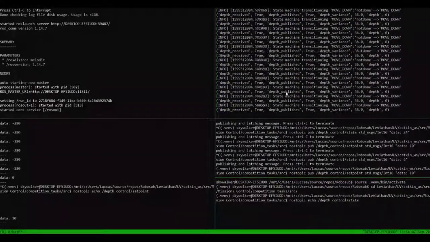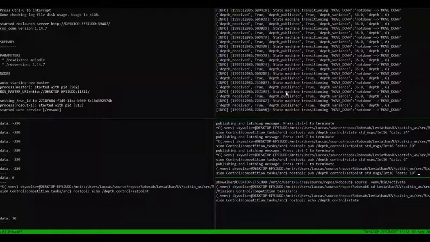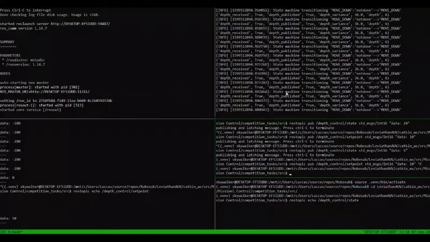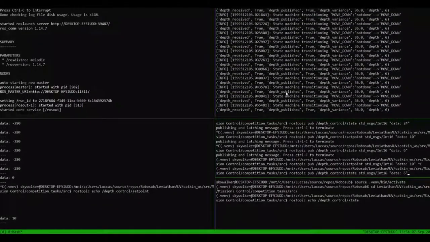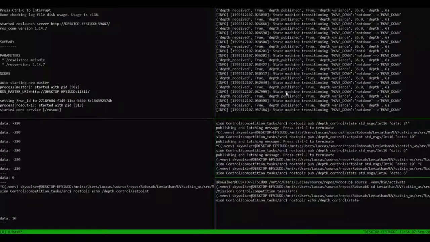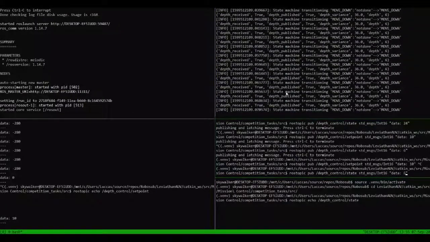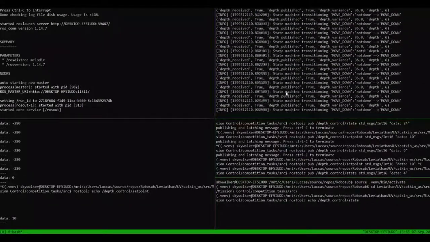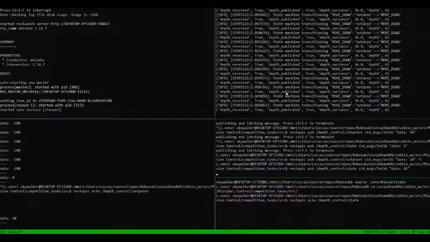Okay, so below depth. All right, just open that up. Okay, so we'll just move on. We can just ROS topic pub to the depth state, and we'll just do 42, which is what it's waiting for to move on.